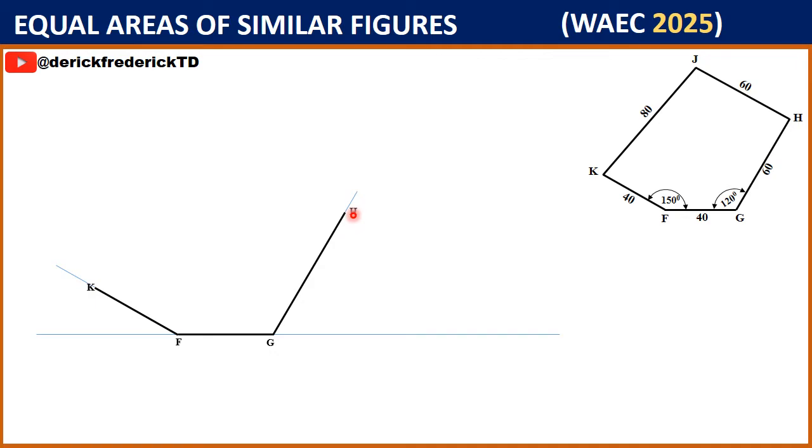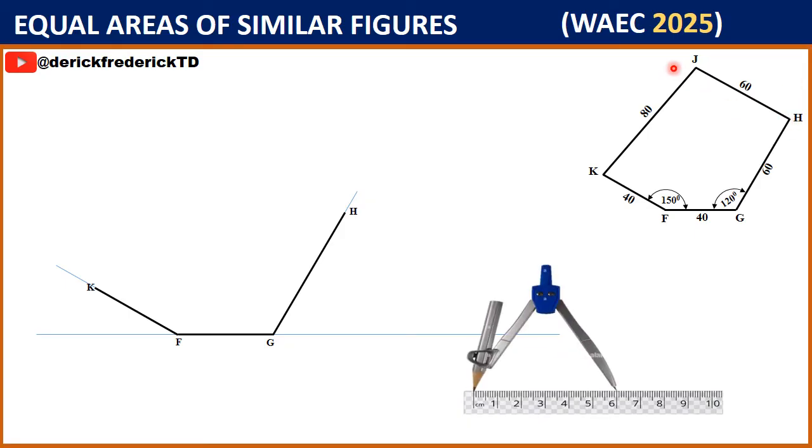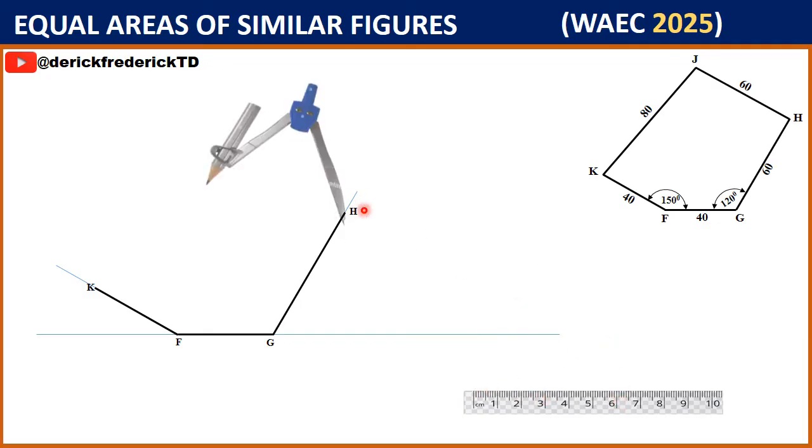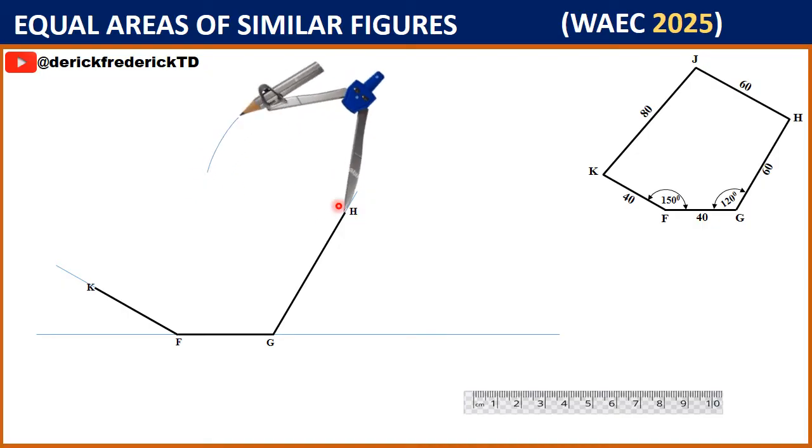Now the next thing we're going to do is to look for HJ and KJ. All right, so what we're going to do next is get our pair of compass and stretch this length HJ. All right, this is 60, so stretch 60 here. So as you can see, now with this 60, we're going to needle at H, and draw an arc. So that is for this length HJ, but we don't know where the line is going to go through until we strike the other arc.